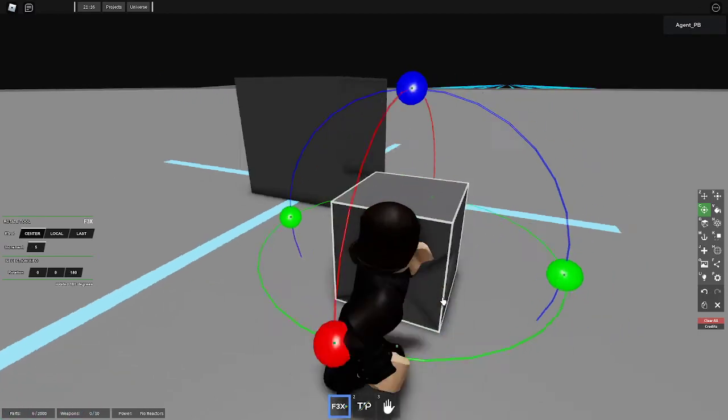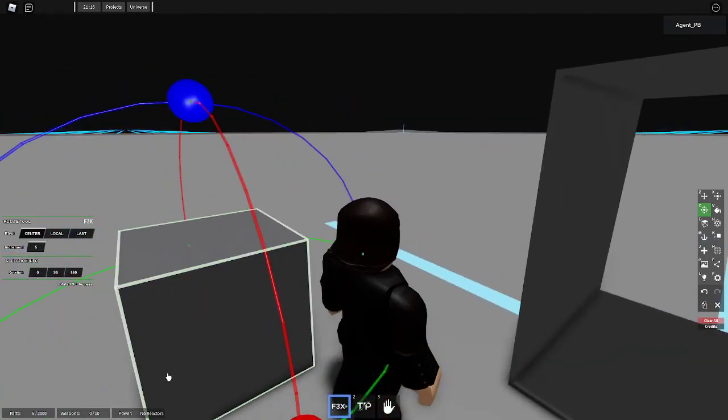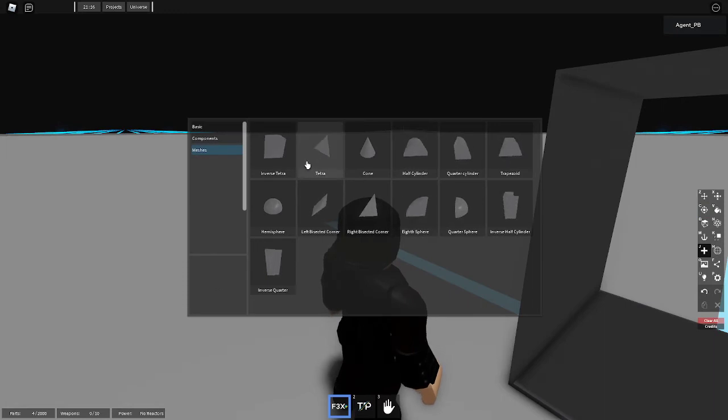By doing that and that, you create a perfect cube. But why would you do that, really? It's just for smoothing out corners and stuff like that. Like you could have a smooth triangle corner, because you could put wedges on each side.